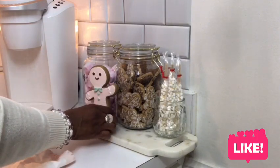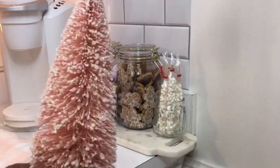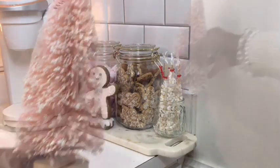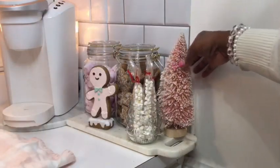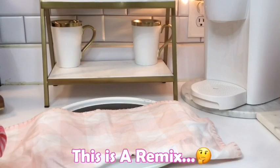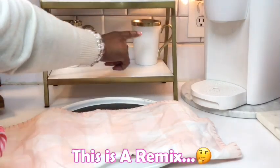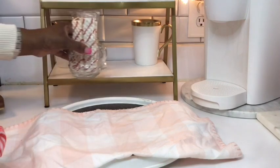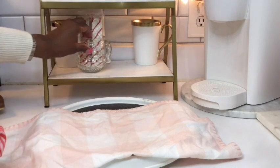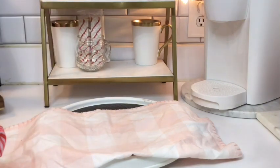Some decor to this bar station to give it a festive holiday look for the season. So here I've decided to switch this bottom tier up a little bit. I came up with another idea, so that's why I'm pointing to each of the coffee mugs here.